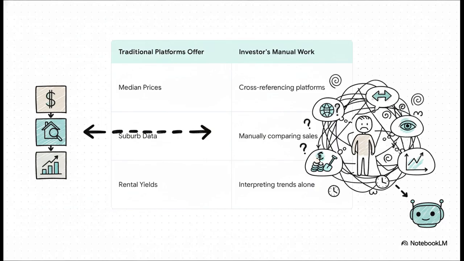This right here breaks down the reality of it all. On the left, you've got what the platforms give you. You know, the basics. But on the right, that's all the manual work that lands squarely on your shoulders. The real work starts after you get that initial data. You end up spending hours, maybe even days, bouncing between websites, trying to figure out why the numbers don't match up, manually digging for comparable sales, and trying to make sense of complex market trends all by yourself.